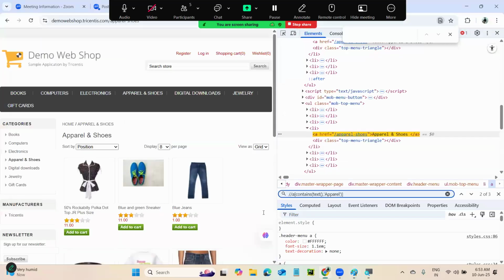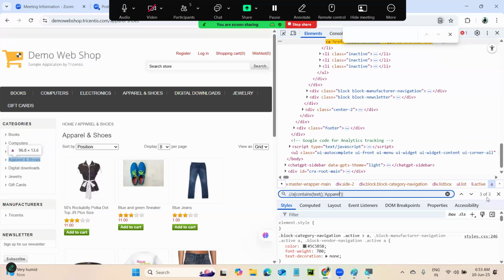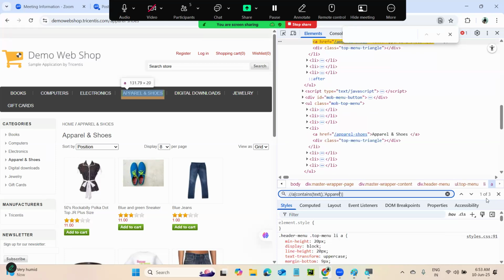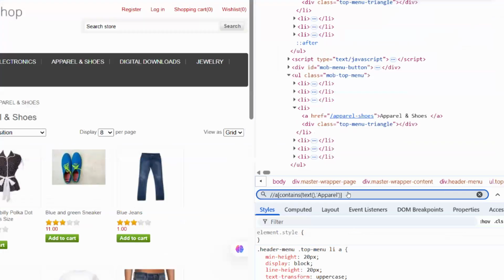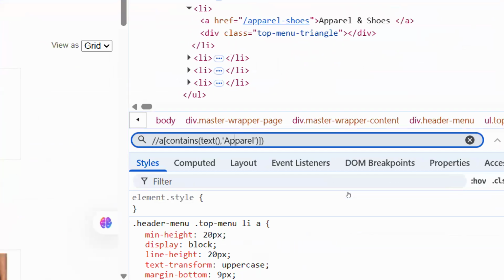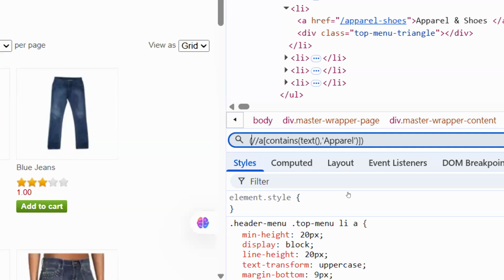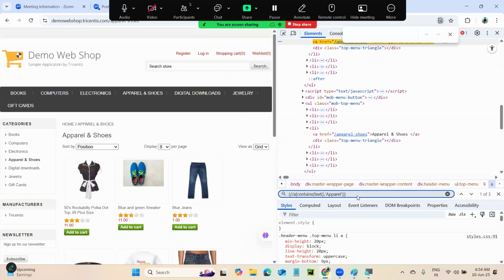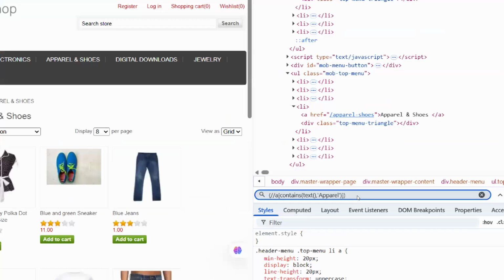Currently how many elements are matching for this complete XPath? Two of three, in the sense we are getting overall three elements, correct? For this XPath we have three elements, but I don't want three elements at a time. Can I perform an action on three elements? No, it's not possible. I want only one element, that is appellation shoes. I need to capture this element address. Then how do I do it? I have to put a bracket. Very important, please have one more look. I'll put a bracket for the complete XPath. If I put a bracket for the complete XPath, automatically all these elements are stored virtually in a container. At the last, what will I be doing?